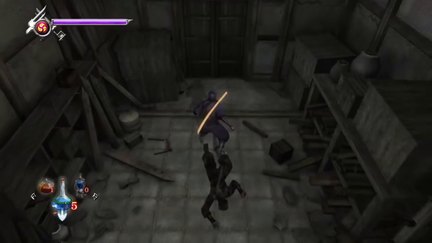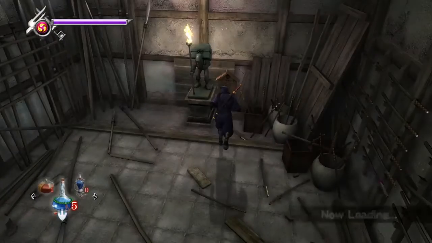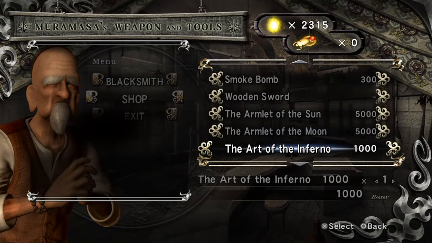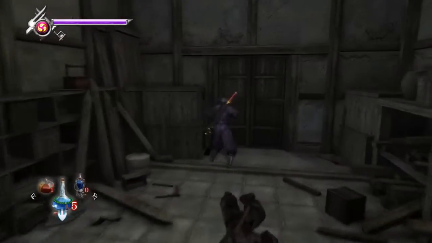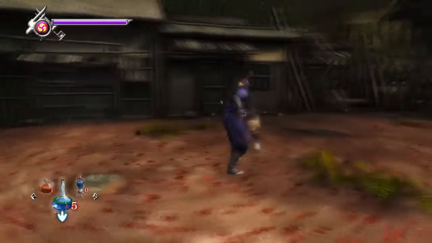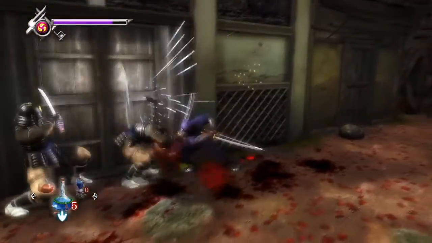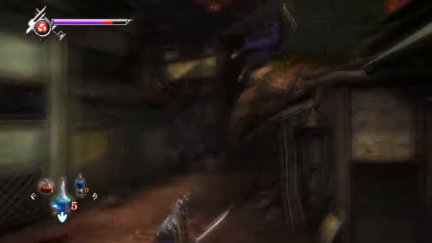So, let's push on. Swap back to the old dragon sword. And right, so I can't do anything with either then. I'm going to buy the Art of Inferno. Okay, I remember this area. Got me in mid-air.